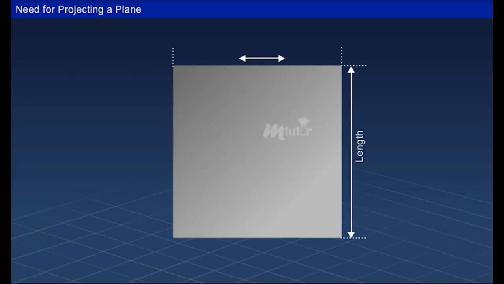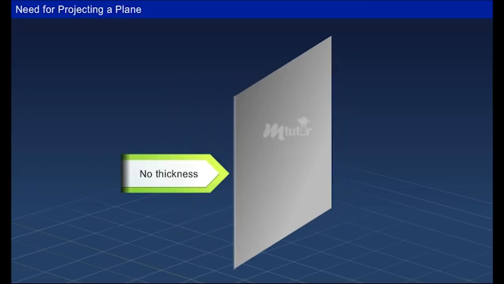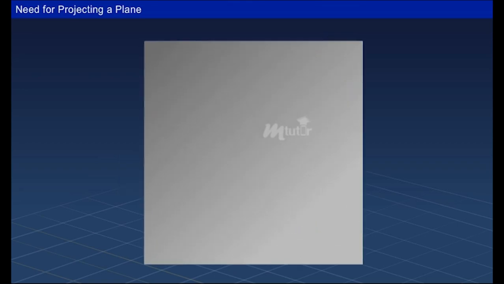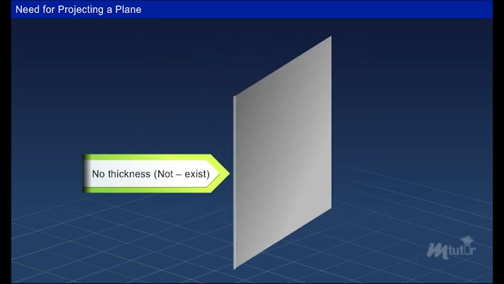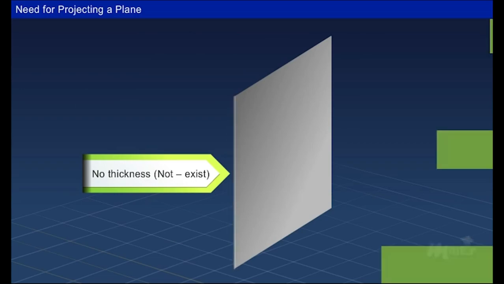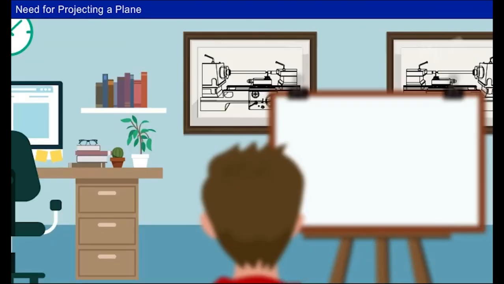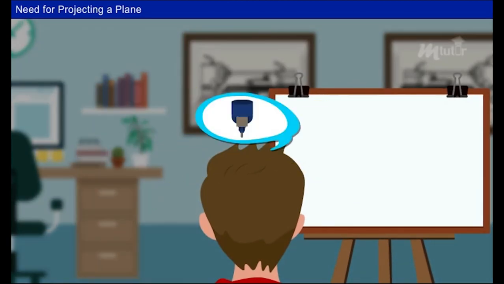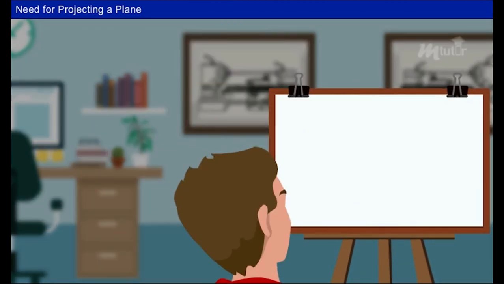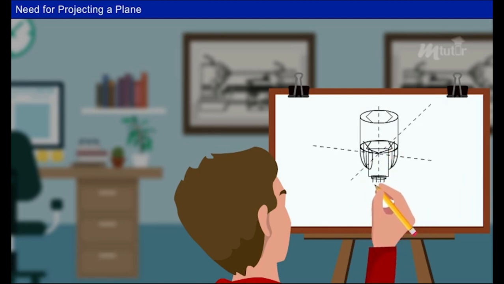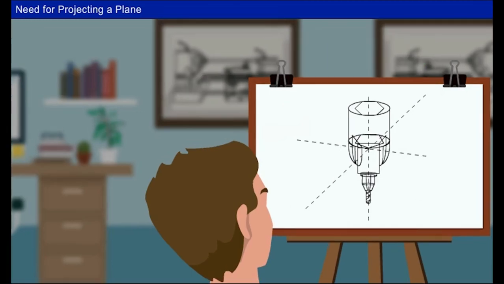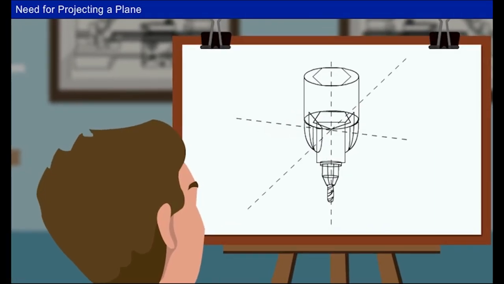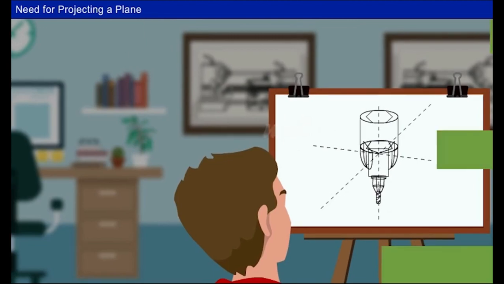We know that planes are two-dimensional entities with no thickness and can be extended to any size. These planes are imaginary surfaces. Do you know the reason for studying these physically non-existing plane surfaces? The answer is simple. If a designer wants to design a machine, for example, a multi-axis CNC machine, its components can be drawn easily in simple positions. But he also has the duty to draw the machine elements at different positions.